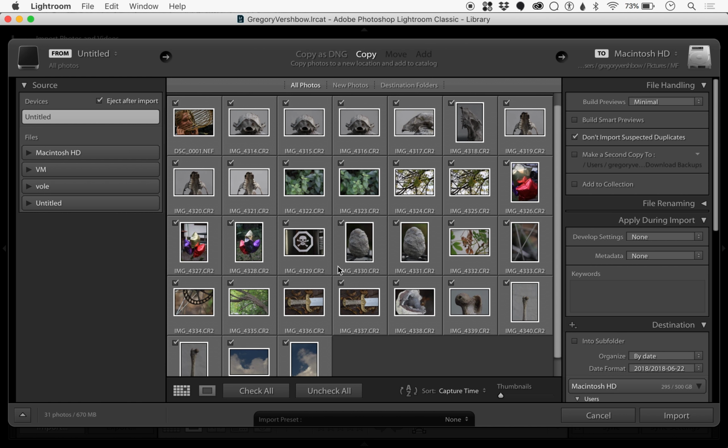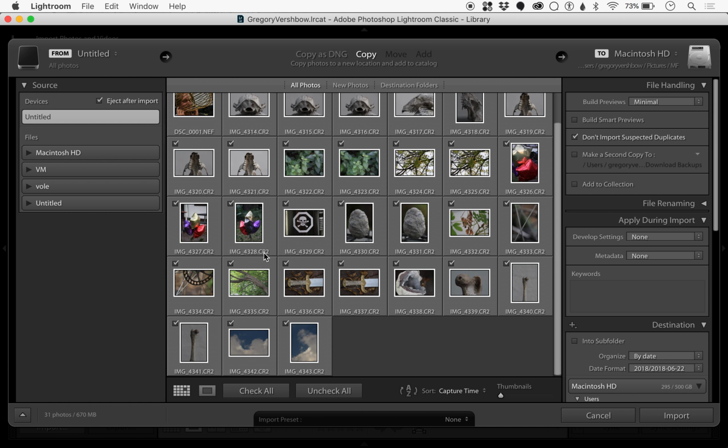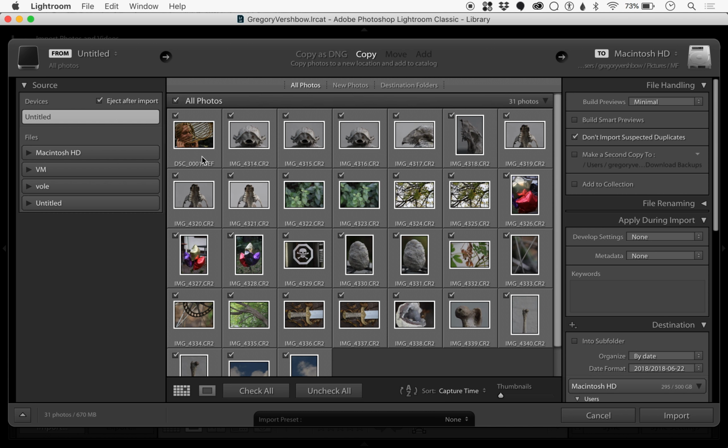Now right off the bat, you might see there's a mix of files here. Some of them are CR2. There's one file here that's NEF. CR2 is just Canon RAW 2 is what it stands for. NEF is for Nikon electronic file, I believe. They're just proprietary extensions. Sony calls raw files ARW. Fuji calls them RAF. I'm not even sure what those acronyms stand for. If your camera is set to RAW, the files will come out in these different formats, but it doesn't matter because the software will support all of them.